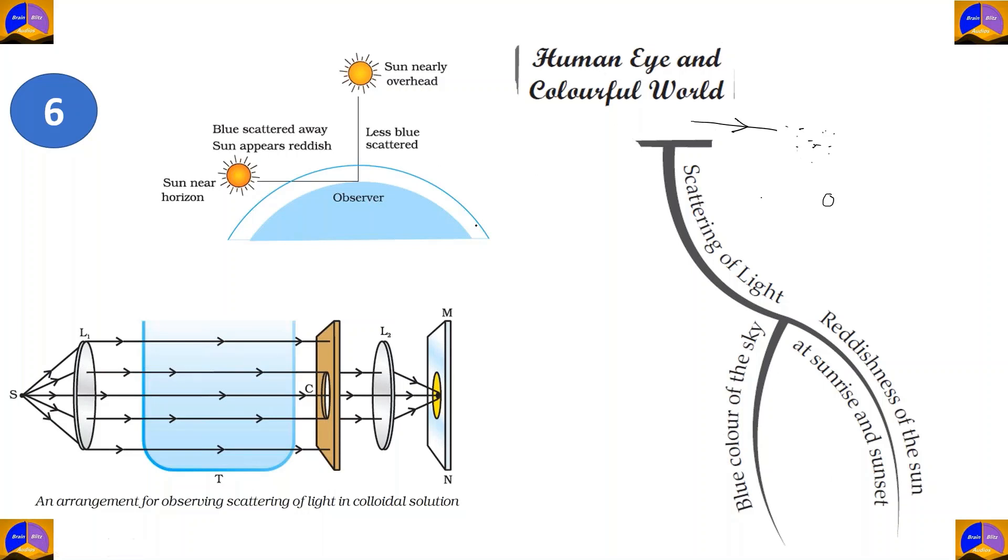When sunlight passes through the Earth's atmosphere, the tiny particles in the Earth's atmosphere scatter the short wavelength. And our eyes are much more sensitive to blue than violet. Therefore, the sky appears blue to us. Now, when the sun is at sunrise or sunset, the light from the sun has to pass through a longer distance. Therefore, it undergoes more scattering. The light, which is not scattered, is of longer wavelength. Thereby, the sun appears to us as red or orange.